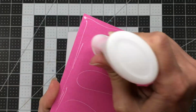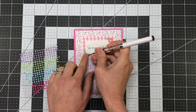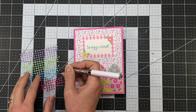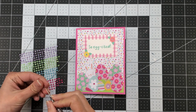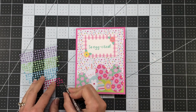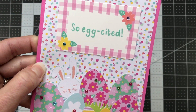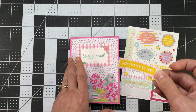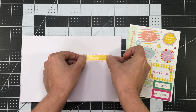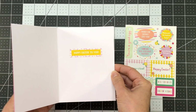And then I'll add that layer to an A2 size card base. And I'll finish this card up by adding some of the gems to the card. I'm going to add some on the center of the flowers, on the sentiment, and I'm also going to add some to the Easter eggs. Lastly, I'll add a sentiment sticker to the inside of the card. And this sentiment says, "Happy Easter to you."